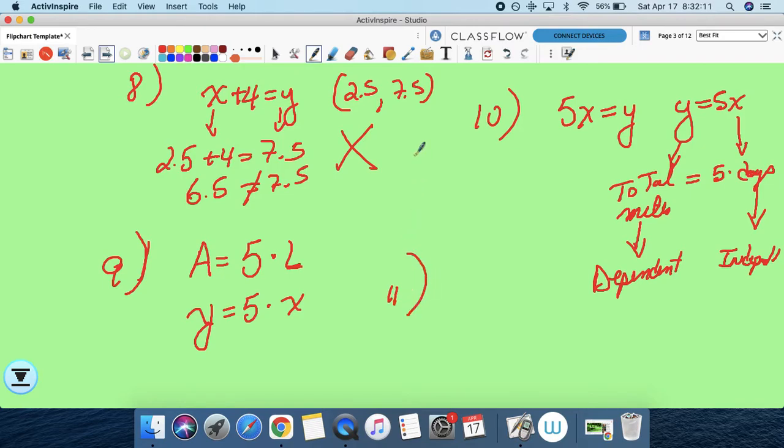11, costs $5 to join the gym and $15 each month. So this one is the same thing as the other one. So the total, el costo, or the total, the cost, total cost is what? So when you go to the gym, you're going to pay $15 per month. So $15 per month. Plus, in the beginning, you paid $50 to get in, like a membership fee. So you can write it, y equals 15x.